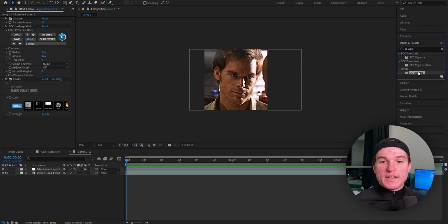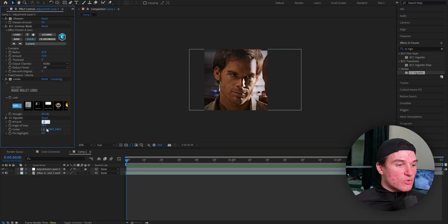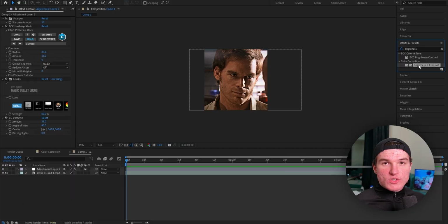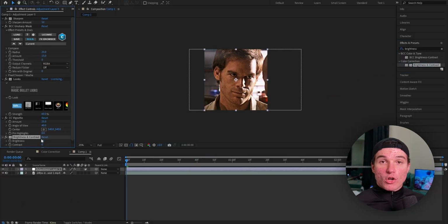So just search for that and drag it onto the adjustment layer. As you can see, it creates a nice shadow around the clip, but obviously we don't want it that high. So we're gonna put the amount from 100 down to 25 and the angle of view down to 40. This makes it nice and subtle. Next, we're gonna search for the effect called brightness and contrast. Choose the normal one and drag it onto your adjustment layer. I like to put the brightness up a bit to like 20, and the contrast I'm gonna put to 10.